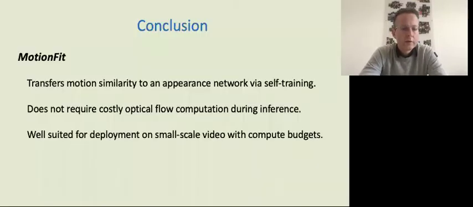So, conclusion for part 1 on MotionFit. It transfers motion similarity to an appearance network via a self-training procedure. It does not require costly optical flow computation during inference, just RGB, but you will get the augmented flow for free. And it is especially well suited for deployment on small-scale video with compute budgets. All right, that concludes part 1.